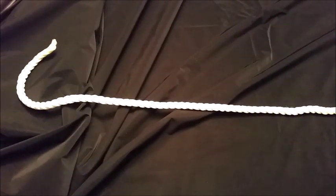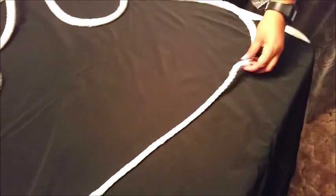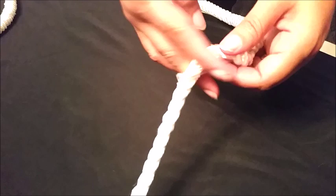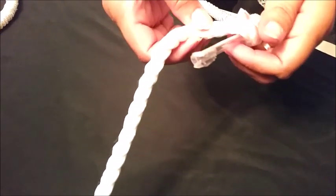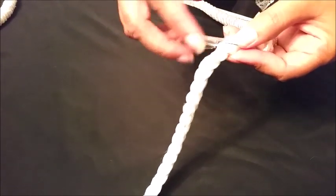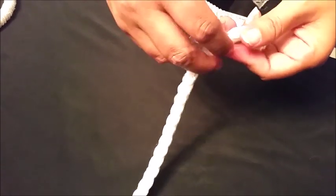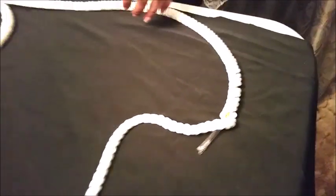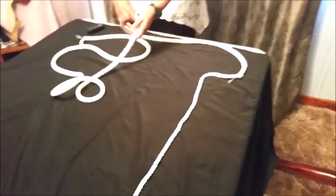So now, just to finish it off, what you want to do is cut the rope and cut your tubing. Now remember, this is nylon rope, so it will unravel. So the best way to do it is whenever you finish it off, you want to hide it, and then burn the tips, and it'll melt together and cover it up there. But I want to show you how it's going to light up and how it's going to look.